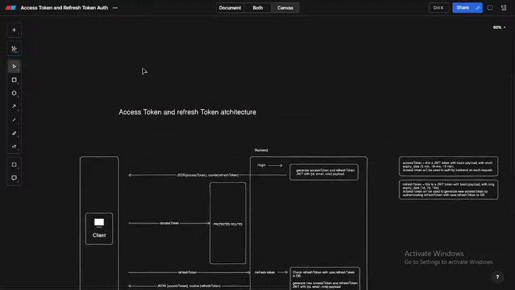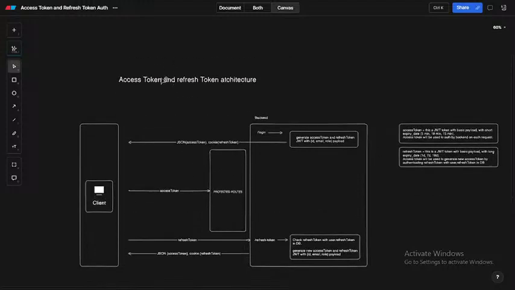To implement this architecture, while creating a schema or the models, in a user schema or wherever you want to track the authentication, we will create access token and refresh token fields in our database schema where we will track both tokens.